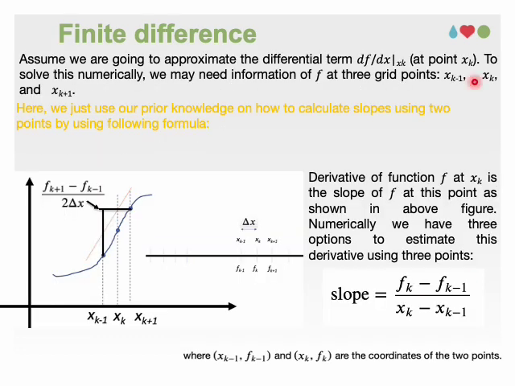Here we are using our prior knowledge to approximate the derivatives of a known function f based on its values at two given discrete points. Later on, I will explore the finite difference discretization in more detail. Suppose we have the values of a known function f at 3 points, as shown in this figure.